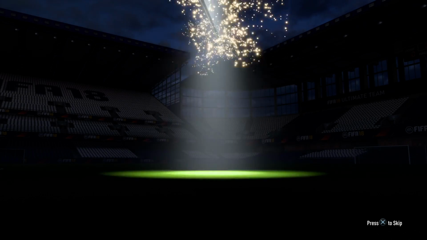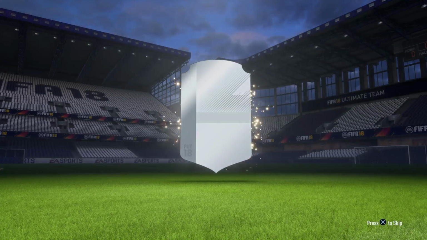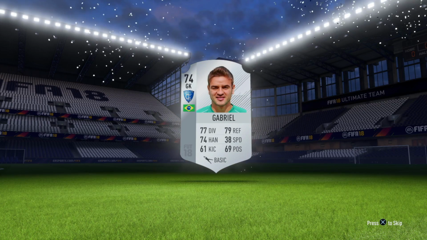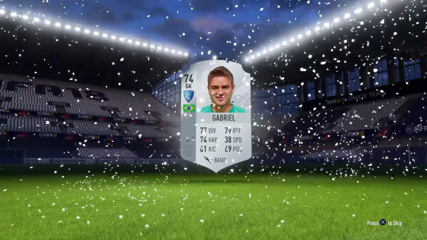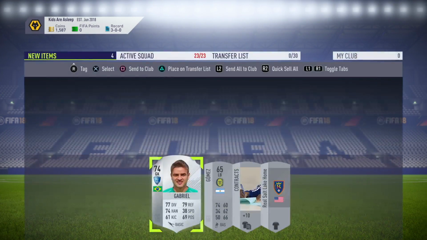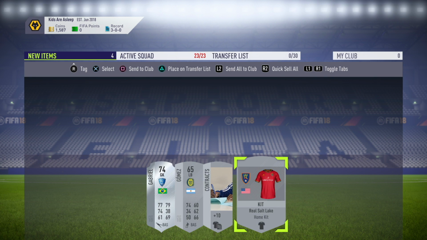This is going to at least give us another silver player, maybe another good player for our bench. And it ends up being a goalkeeper, and that is a 74 overall Gabriel. Not quite sure how to pronounce that, but that is a 74 overall. Not bad to have on the bench, some players obviously to fill in if needed. Again, not quite sure if or when I'll actually need to use those players, but it's always good to have them. Obviously, you've got a bench and you got your subs and your reserves for some reason.